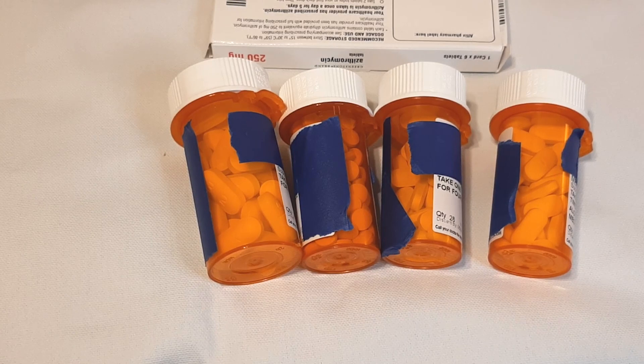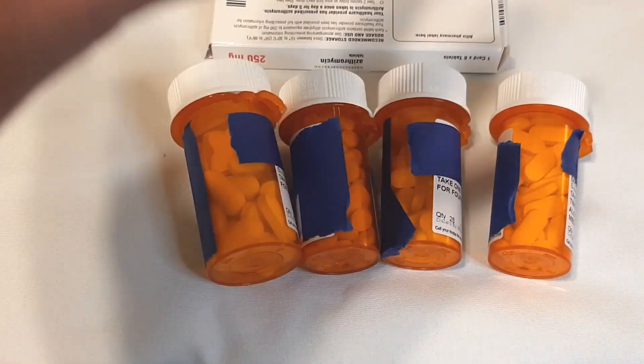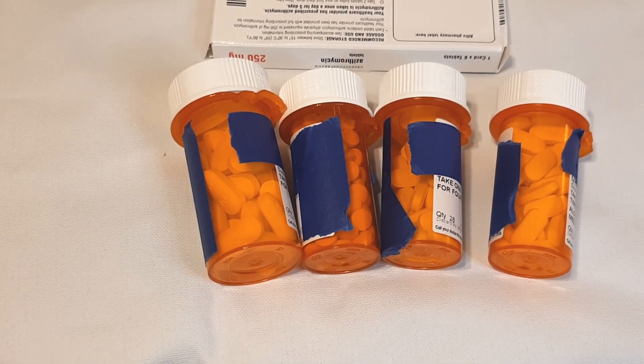'I'm just going to use this plant that will make me all better - pharmaceutical companies don't know what they're talking about.' Well, did you know that all Tylenol in the entire world is made from a plant? They have grow houses - that's how you make that. An enormous amount of these medications, even these antibiotics, are made from plants and funguses. This is from nature, except they tested it and got FDA approval. If there was something effective out there, they've already tested it, trust me.